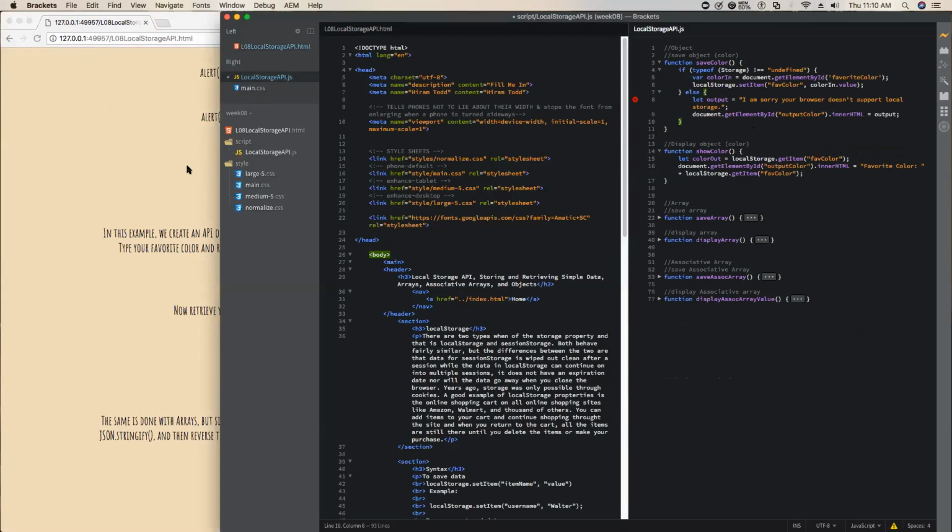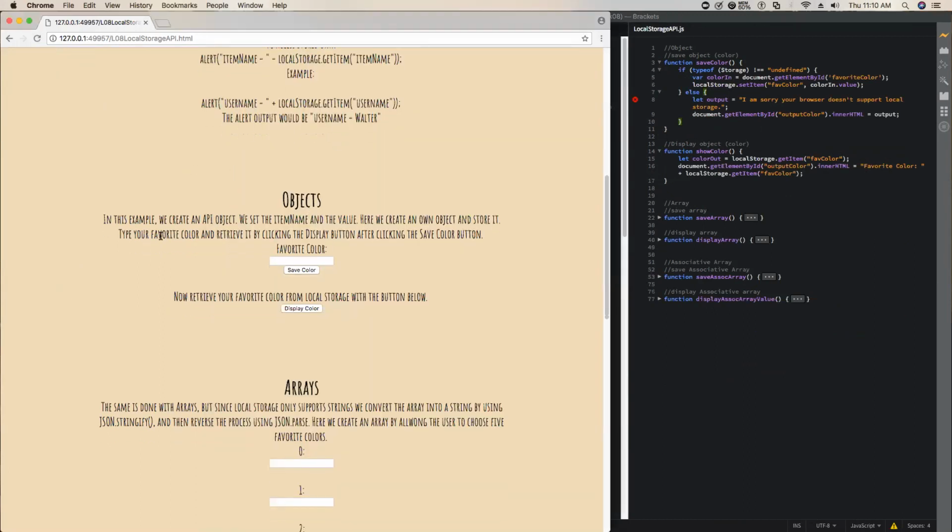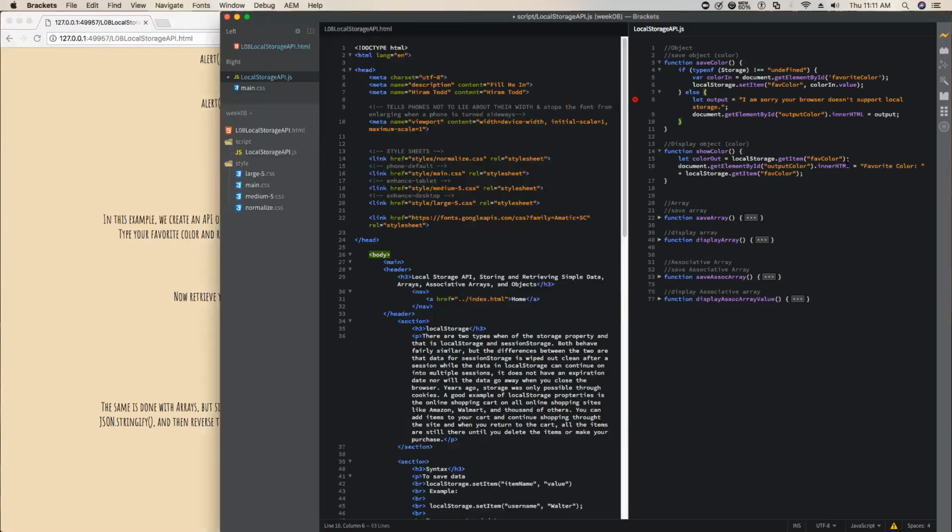But in this one, with objects, in this example, we create an API object. We set the item name and the value, where we create our own object and store it. Type your favorite color and retrieve it by clicking the display button after clicking the save color button. So just save a favorite color, any color you want, and this will display.